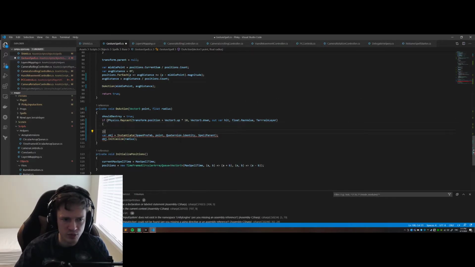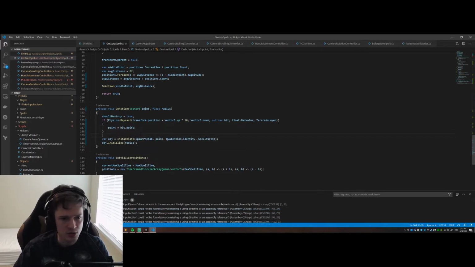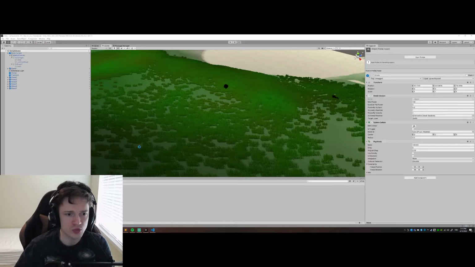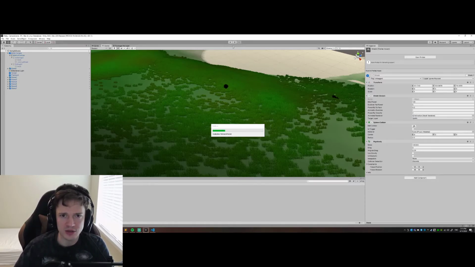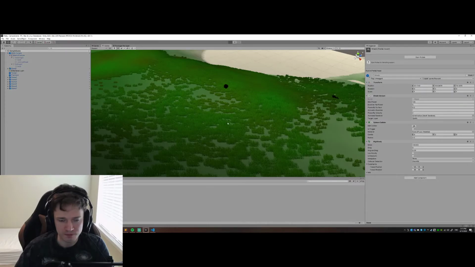Yeah, so if we hit, then point equals hit dot point. So now if there is some terrain underneath, we'll cast on it and we'll spawn right on it and not somewhere else. It will make this thing look much better.